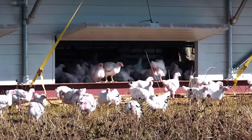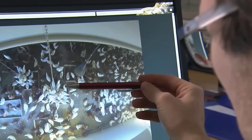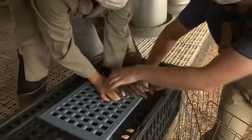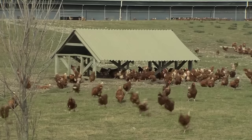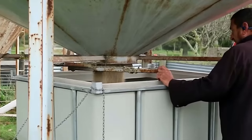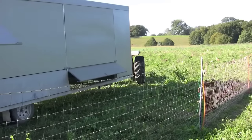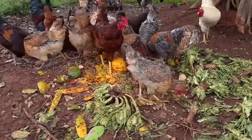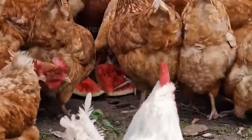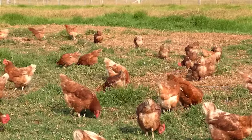For fixed barn models, some farmers choose to install cameras inside to observe the chickens extensively. When abnormal signs are detected, the chickens will be taken to a healthcare facility immediately. The free-range chicken market is competitive and food safety criteria are very strict, so raising chickens requires patience, hard work, and creativity. Some farmers take advantage of spoiled agricultural products on the farm — such as roughage — for free-range chickens, avoiding waste while providing more varied food sources.